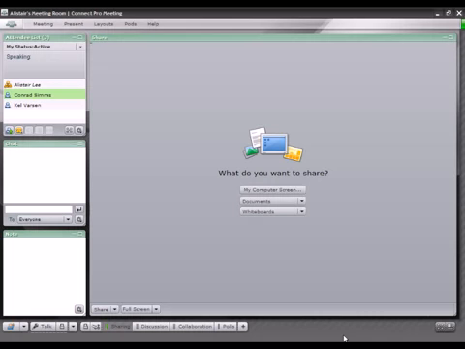The meeting module is built on Flash. That means that there's no plugins for any of the participants to download. As long as they've got Flash in a web browser, they can pop right into the meeting itself. It also means that the bandwidth requirements are fairly low and the screen sharing is lightning fast.